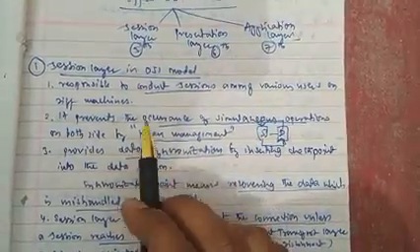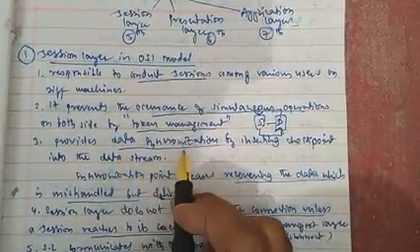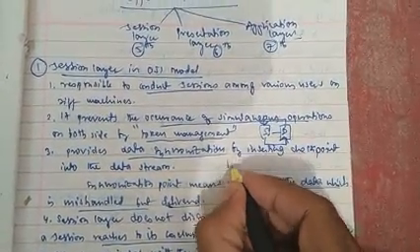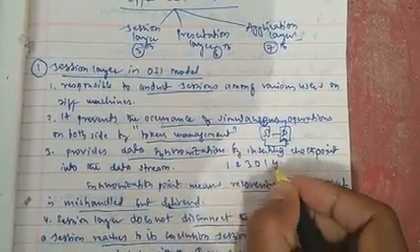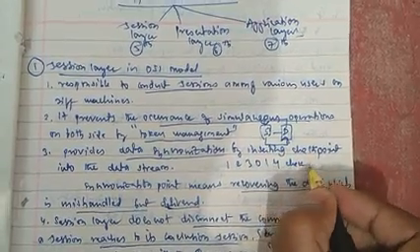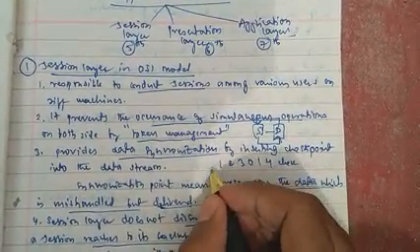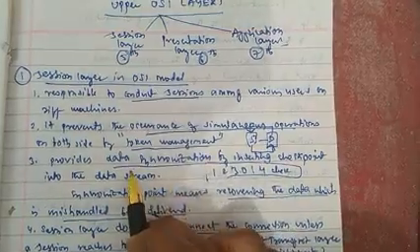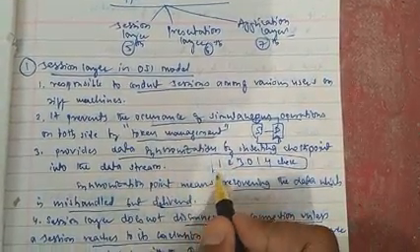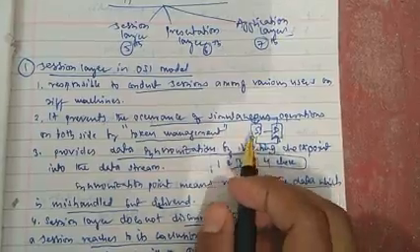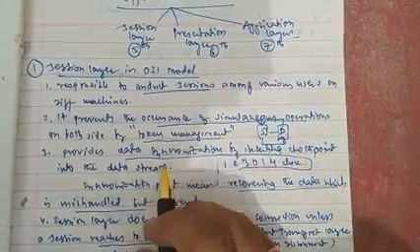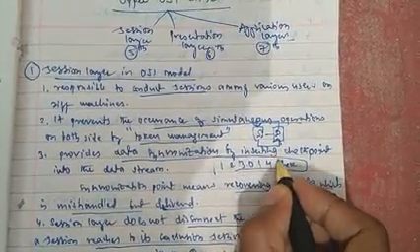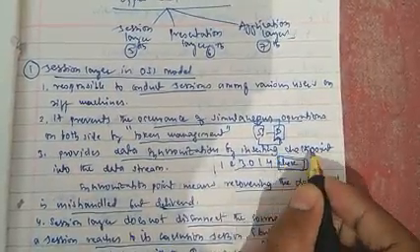And the next one, the session layer provides data synchronization by inserting a checkpoint into the data stream. So whenever you are sending a data stream, at that time it will add a checkpoint with each and every piece of data whenever you are transmitting it from source to destination. So that comes under data synchronization. That means whatever data you are sending, the same data should be received at the destination. For data synchronization, it will insert a special data stream called a checkpoint.